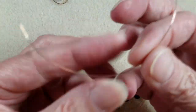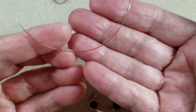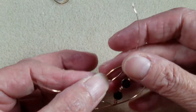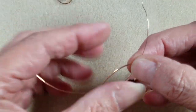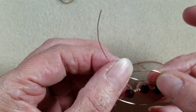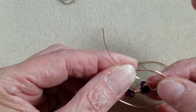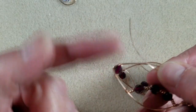Now this particular part is a lot easier to start basically because you can just start anywhere you want. Just make sure you get a nice, smooth looking curve on your wire that you're going to be attaching. We're going to go ahead and position it fairly close to where we want it. And we're going to go ahead and wrap one end. So you can either wrap the top or you can wrap the bottom. I'll probably go ahead and start at the bottom just because I have a lot more open space here to manipulate my wire. I'm going to bring this around and shorten that up so I don't have quite as much tail that I have to bring through the frame.